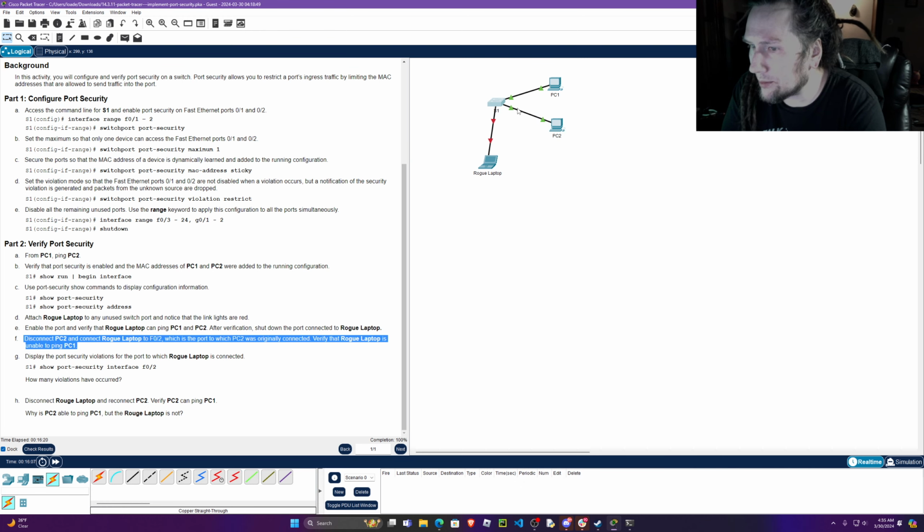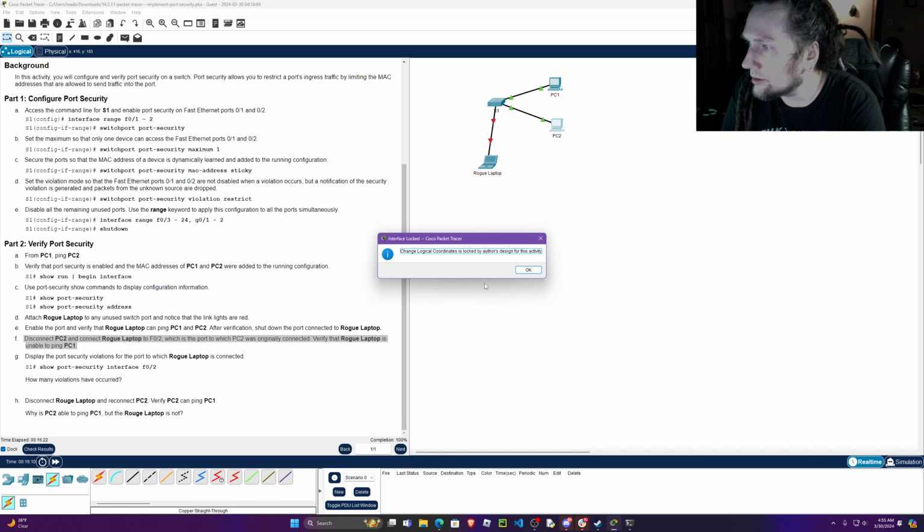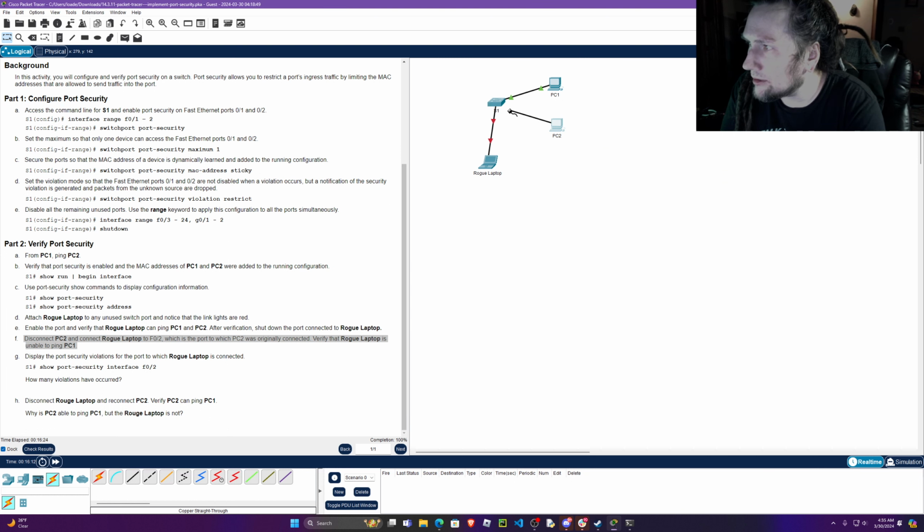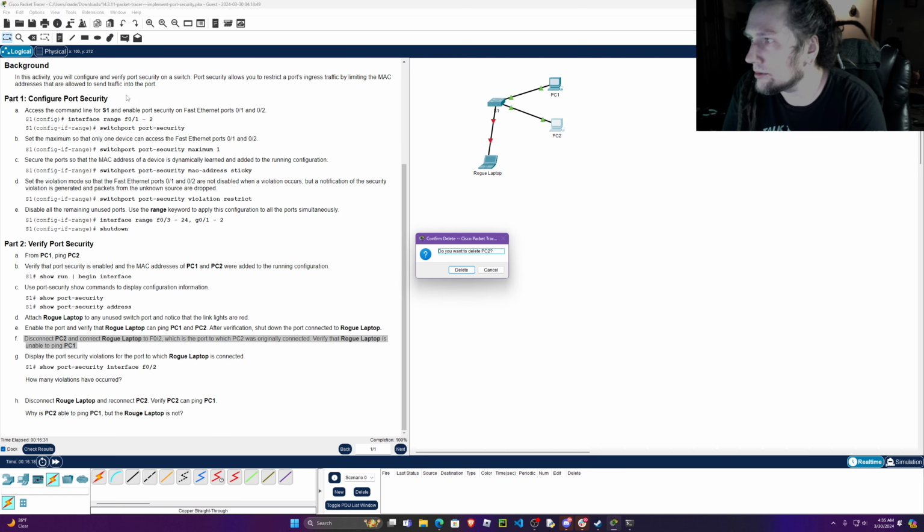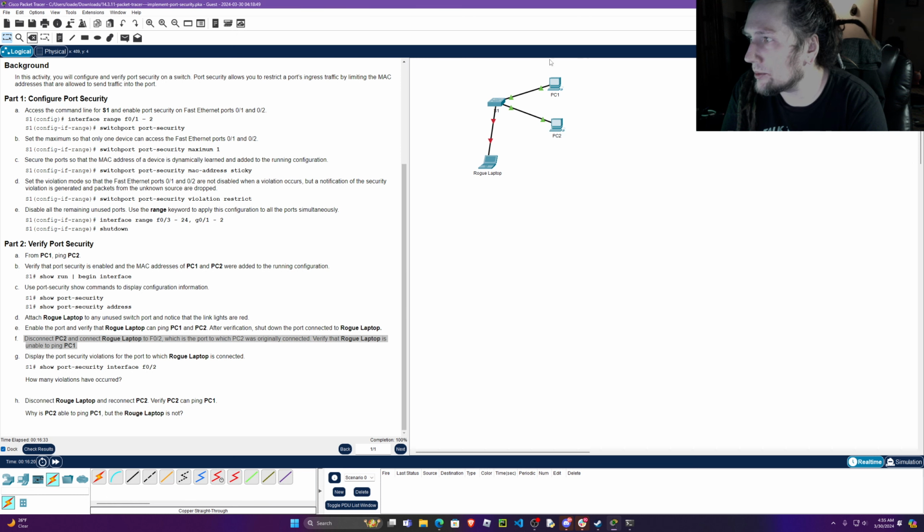It looks like we're going to bring it back up in a second. Okay, you can only touch the cable. Now, no, I don't want to delete PC2. I want to delete the cable. Okay, there we go.